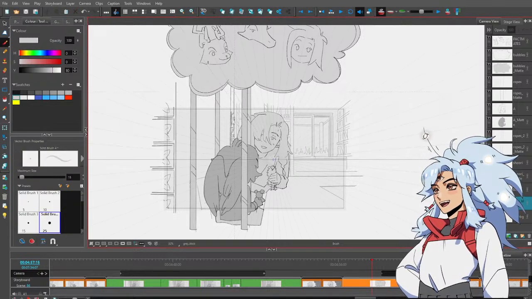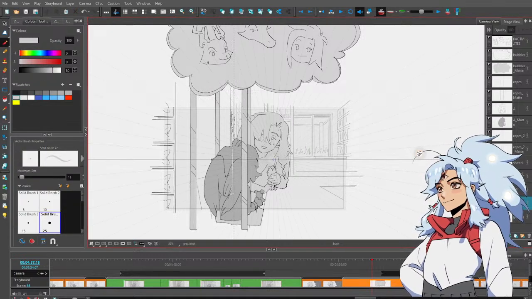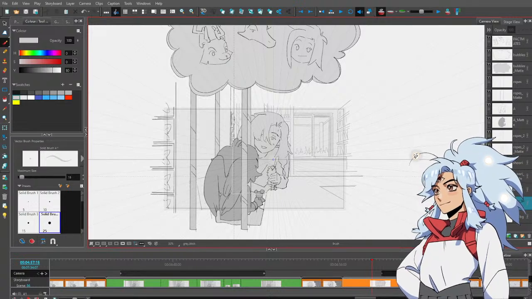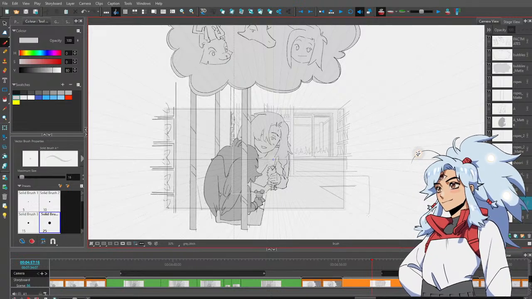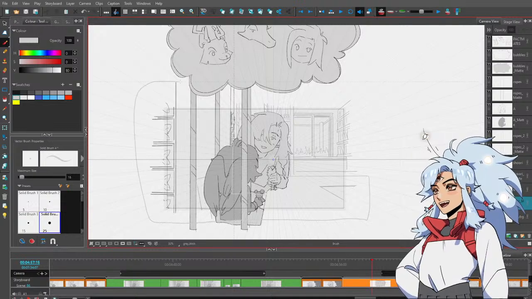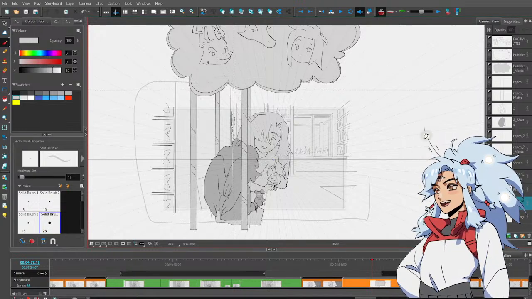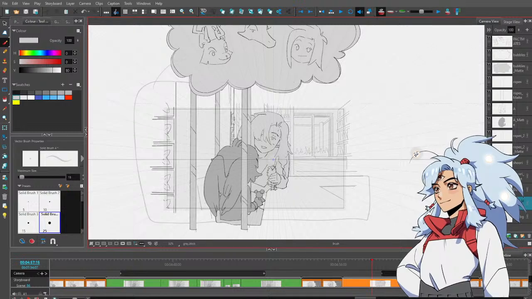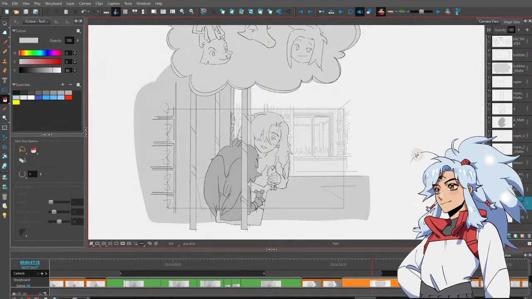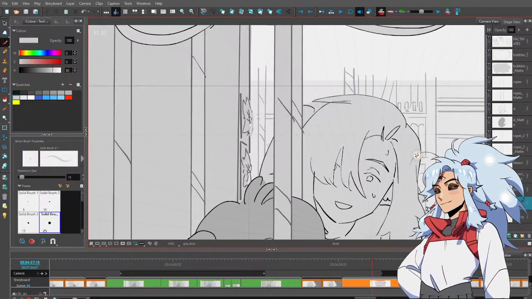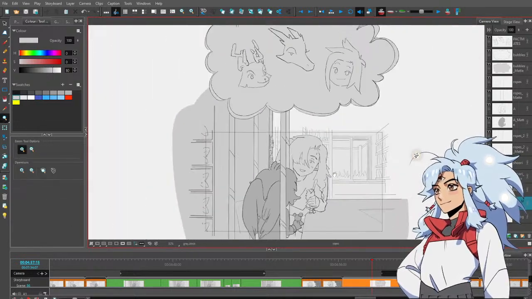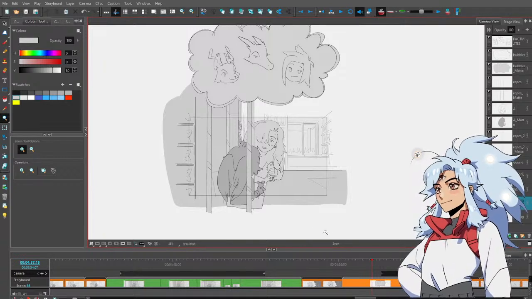It's gonna be here, because I realized that it's not obvious enough that there is a foreground. Nice, foreground is now more obvious.